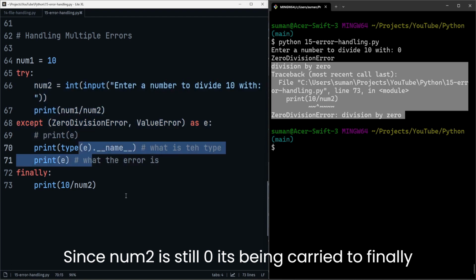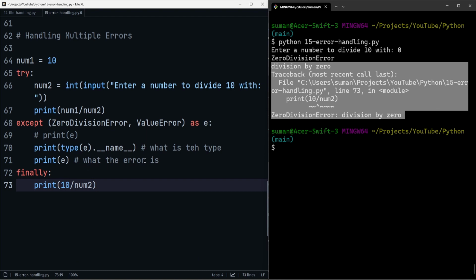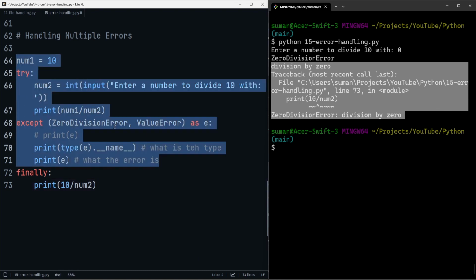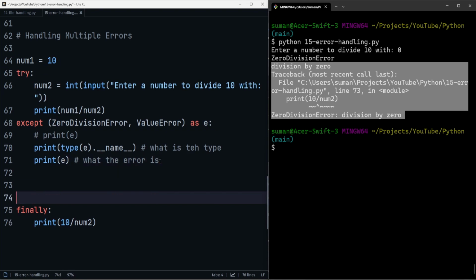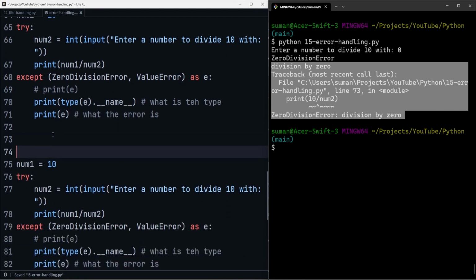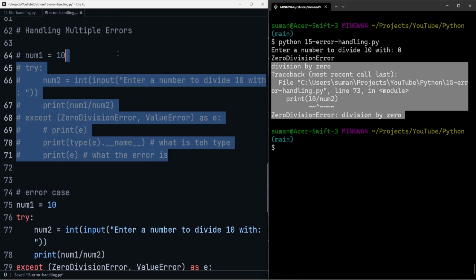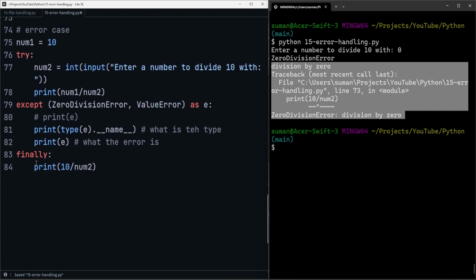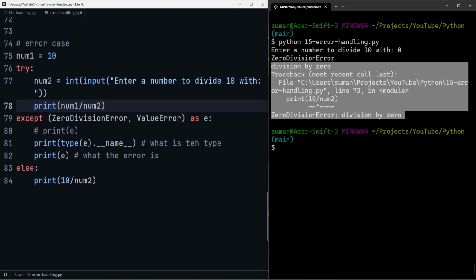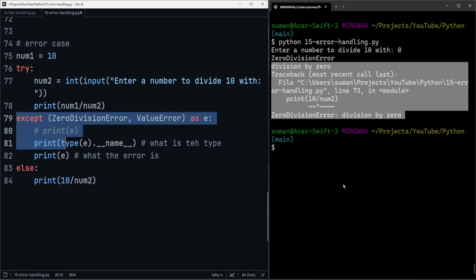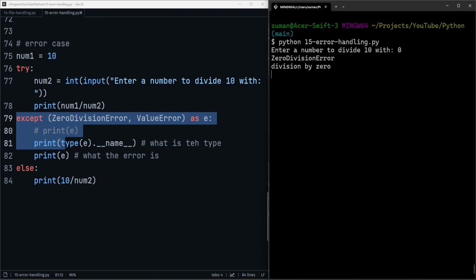So to overcome this, you can use the else block. Let's do one thing. This is the correct case, so this is the first one. Let's put this here and make this the error case, and comment out this. Now if you wanted to print one more time, the only possible way is using the else case. Why? As I said, else will only execute if there is no exception in the try block. If there is any exception in this try, this except block will run and this else will never run. So now if you run this and put 0, you will not get anything.